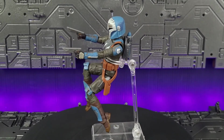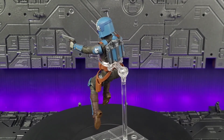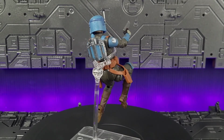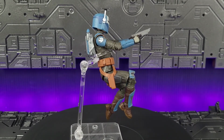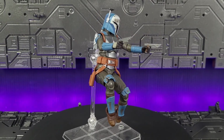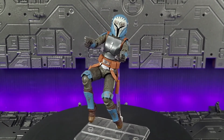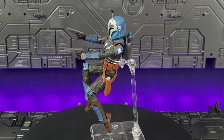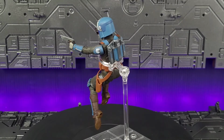Alright, so overall, I think that they did an exceptional job on this figure. I do kind of feel like the helmet is just a reuse of the one from Sabine, but that's okay. I mean, they're both Mandalorians, right? But as far as Bo-Katan, I mean, she is beautifully sculpted. The paint apps and decor are amazing. The detail is done to a very high standard, in my opinion, right down to, as you can see, the grooves on her suit, as well as the detail in all aspects of the armor.